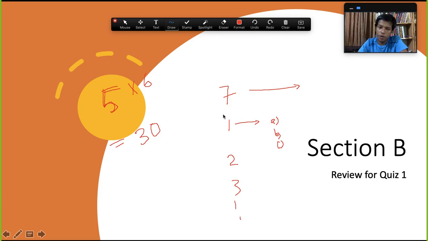Now if you answer more than 5 questions, suppose you answer 6 or 7 questions, then we will check all the questions, then drop the lowest 1 or 2, whatever you answered extra, and we will keep the best 5. You understand? So if you answer more questions or all the questions, after checking we will keep the best 5.